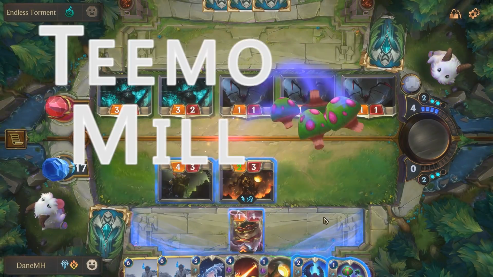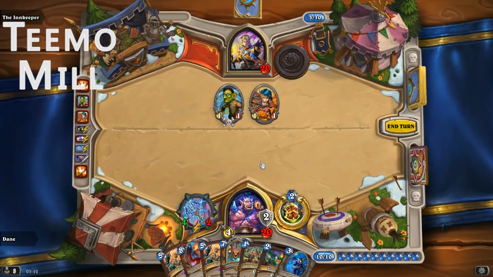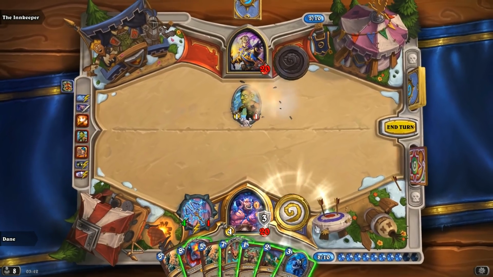Right, this video is going to be a little bit different. I'm going to explain to you the deck I'm playing in Runeterra using the most simplistic Hearthstone comparison. Today's deck is a Teemo mill deck, and the easiest comparison I can make is it's like Bomb Warrior running Coldlight Oracles to force your opponent to draw into the bombs into the late game.